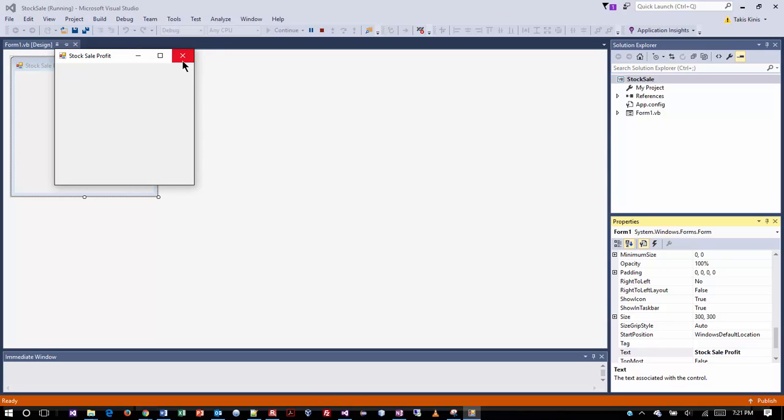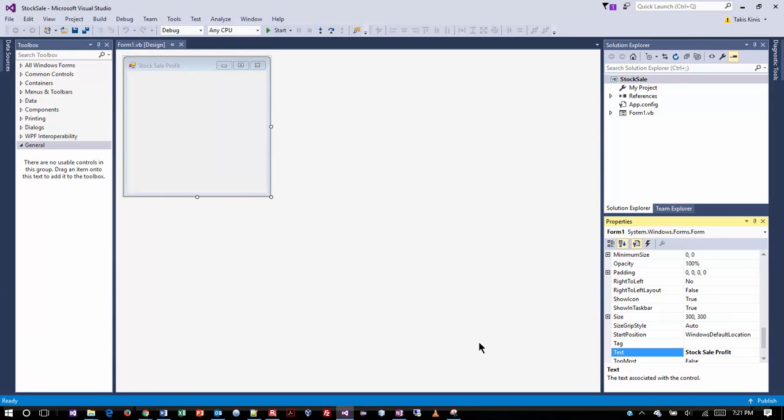All right. I'm hitting the X in the corner there to stop it, or you can hit the little stop button up here in the toolbar. And I just want to point out what I'm referring to when I do a clean build and all the resources that it adds.